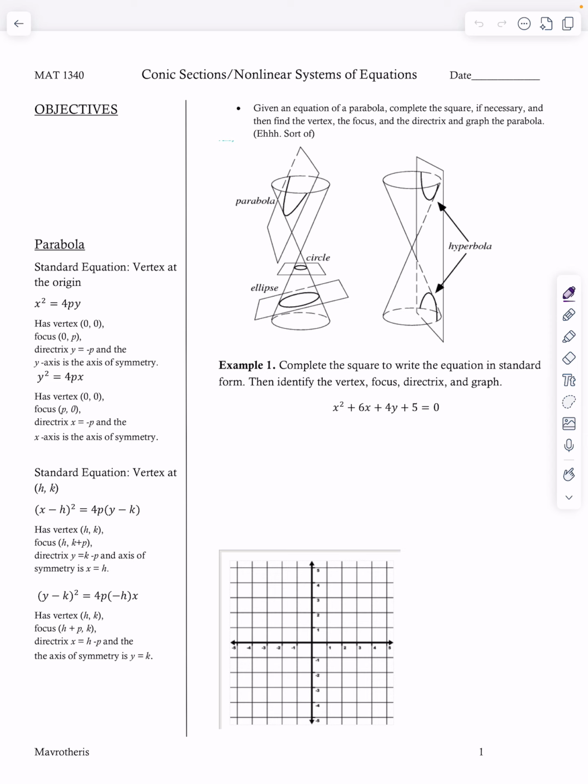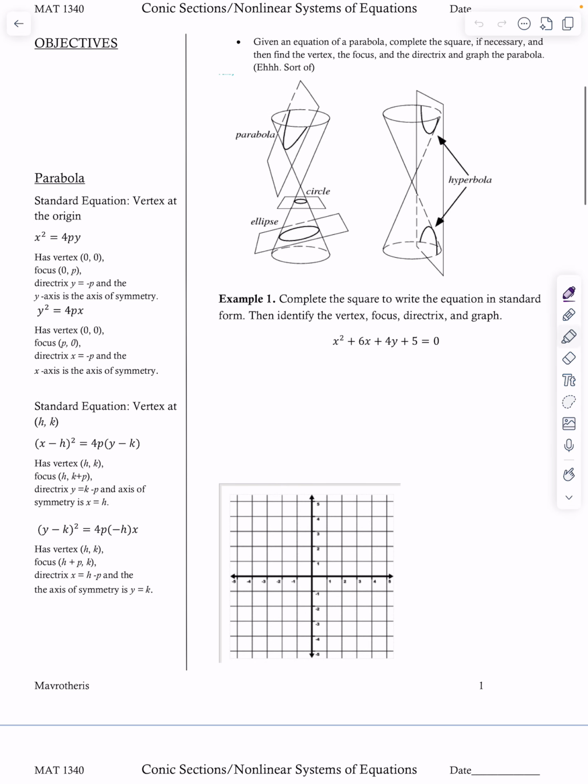So we have 4 different types of conic sections, and they are called conic sections because they result in the intersection of a plane with a pair of cones. Sometimes the plane intersects only one cone, like here in the parabola if we intersect at a slant, and here in the circle when we intersect perpendicular to the cone.